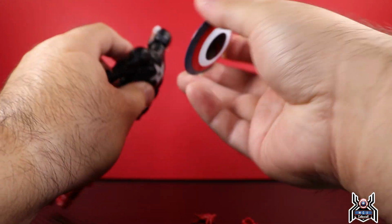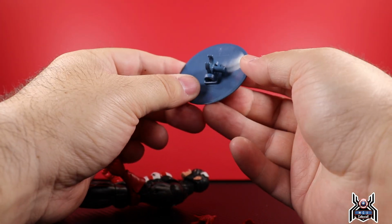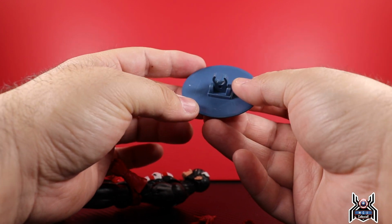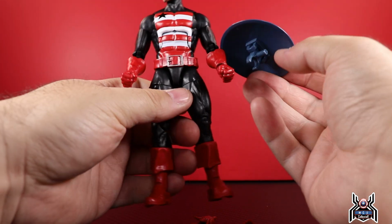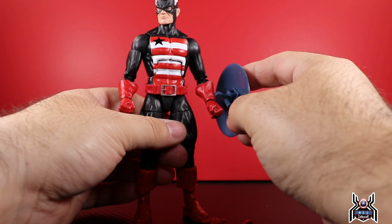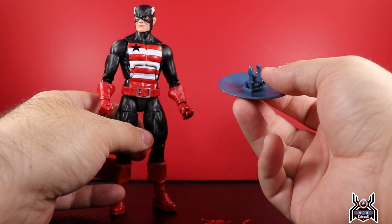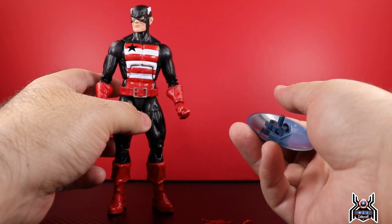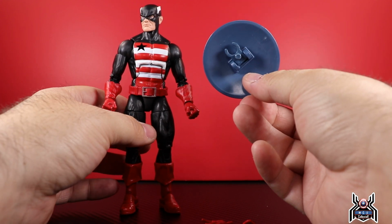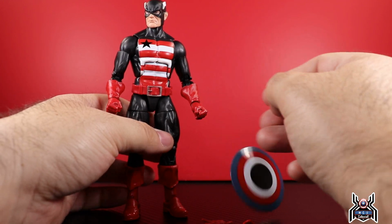But again, the problem with the shield is this damn peg and clip system, because this clip is so unbelievably sensitive. You can just kind of break it super easy. So I don't recommend actually putting this clip on these hands, because the wrists are quite large, those gloves. Don't do it. I guarantee you are going to break that clip. I've broken a clip on video before with the Hydra Supreme Captain America. So again, don't use that clip on these wrists. It's not going to work. I promise you, it's not.